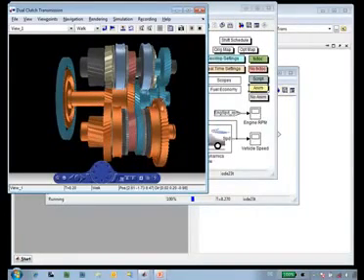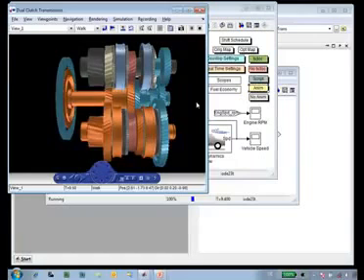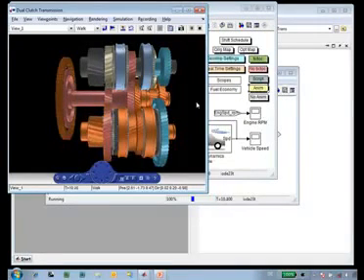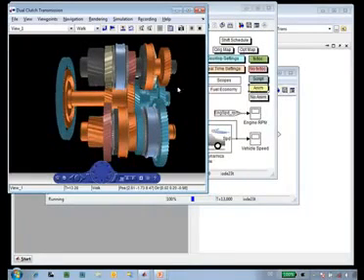And you can see that the rotation of the shafts is controlled by the speed of rotation from the simulation. We've slowed this down a bit so that you can actually see what's going on. In this demonstration, you've been able to see how we can use Sim Driveline and Simulink 3D Animation in order to demonstrate the flow of power through a dual clutch transmission.